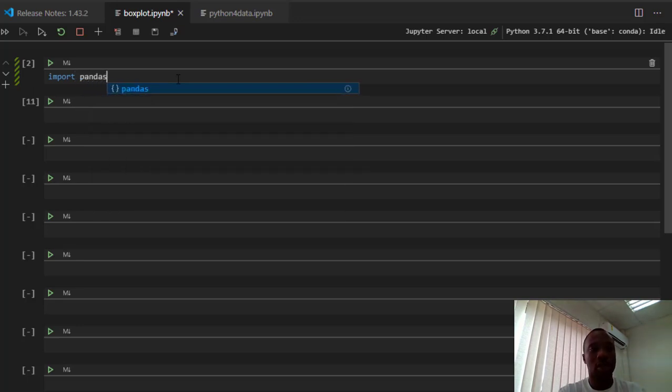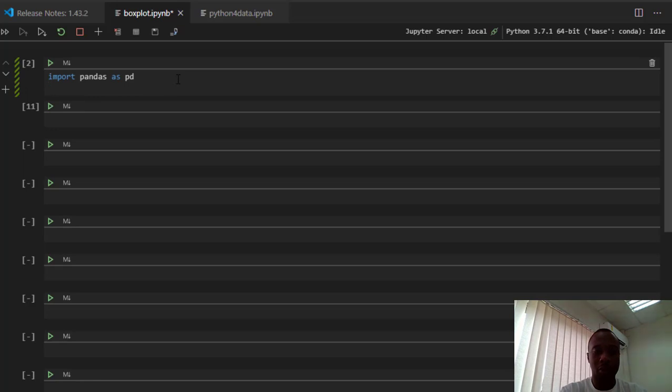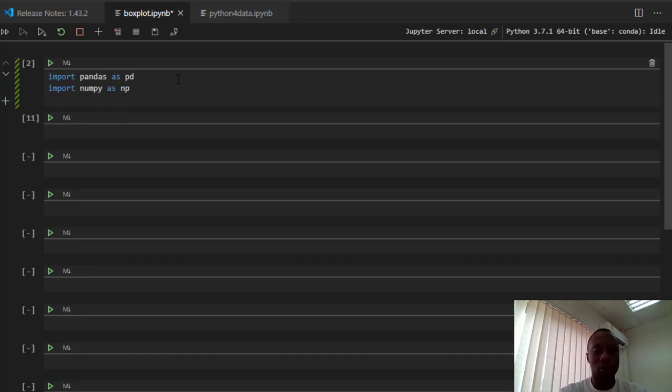pandas as pd. And because we'll be dealing with numbers, we have to import numpy as np, and then we'll have to plot.